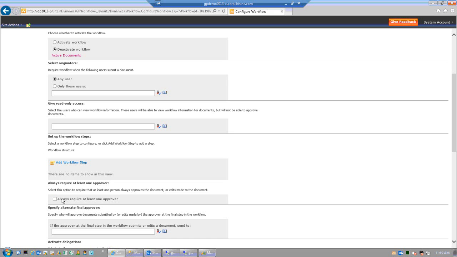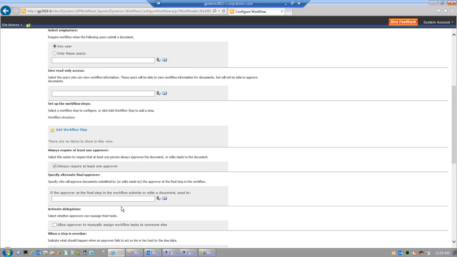After you create the workflow steps, you determine what you're going to do in terms of an approver. In this case, we're going to tell the workflow that we always want to require at least one approver. So at least one person needs to provide some approval process on this workflow.